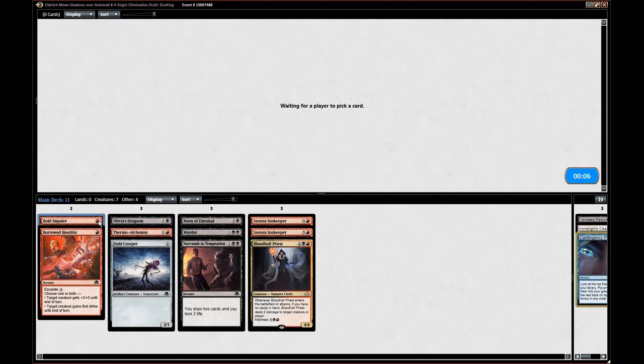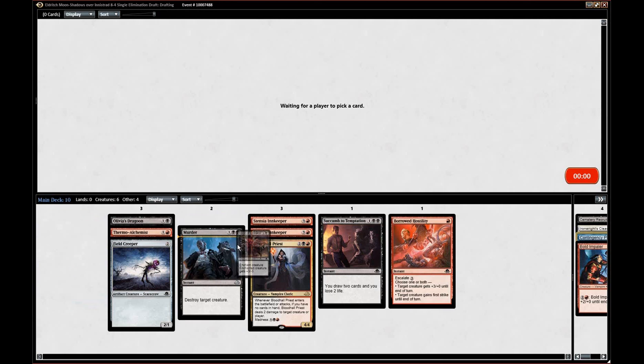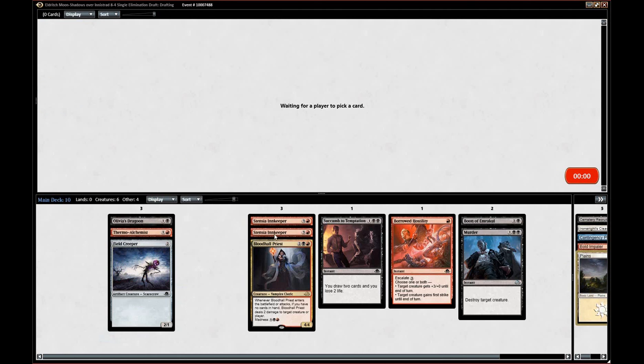I'm actually going to start on the board. We already have six creatures. We don't need that. So currently, we have a draw spell, a combat trick, two premium removal spells, and some pretty good creatures. I mean, this Thermal Alchemist looks a little awkward here. But he might be on the chopping block, honestly.